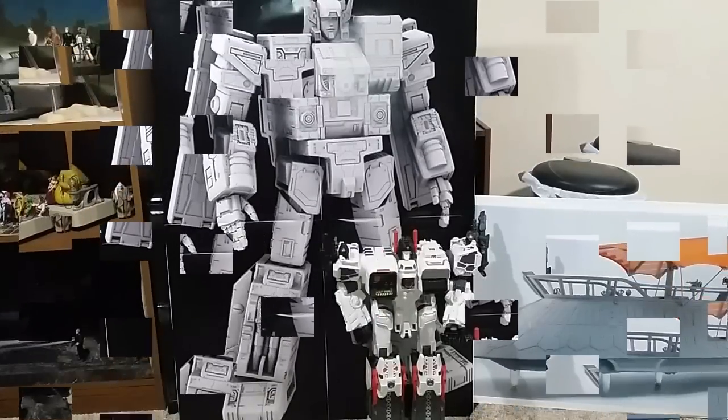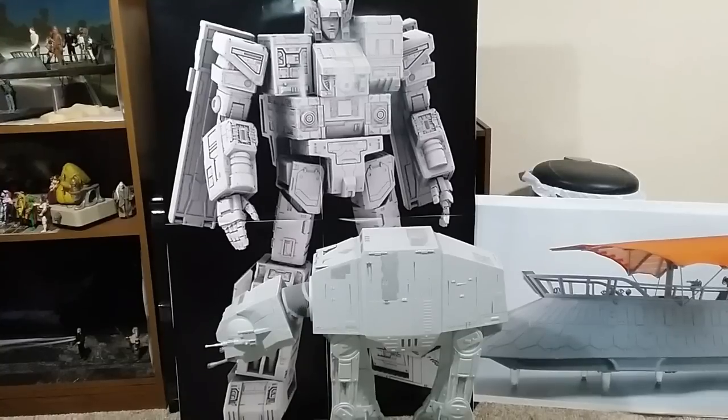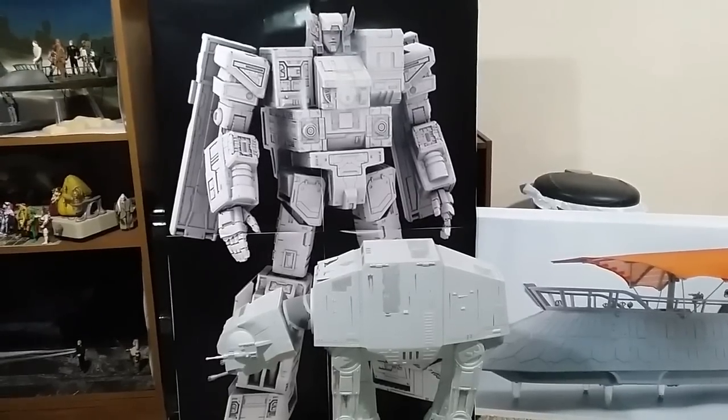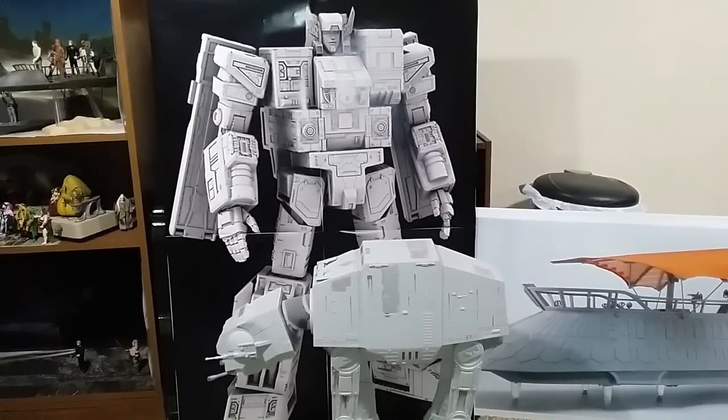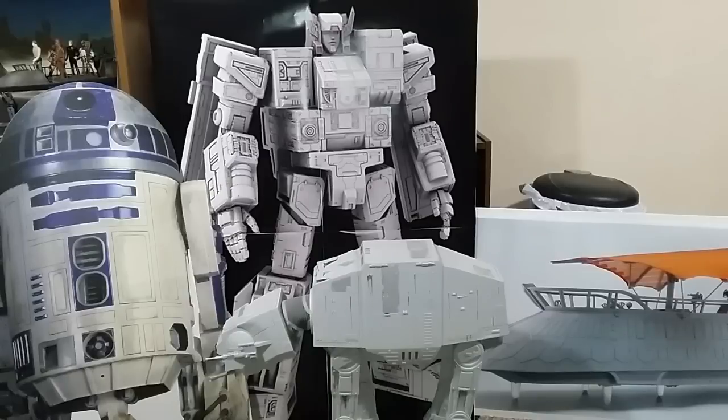Just check that out. For the 6 Star Wars fans that watch the channel, this is the BMF, the Legacy, or the Vintage Collection AT-AT. And let's just see how it looks there. Yeah, towers over that thing too. It looks like a little boy is walking his dog. And this is supposed to be a life-size R2-D2 cutout, but I've seen life-size replicas, and this is not life-size. But if you do have the standard R2-D2 cutout, the cardboard cutout, then this is the size of that guy, and man, it's big.